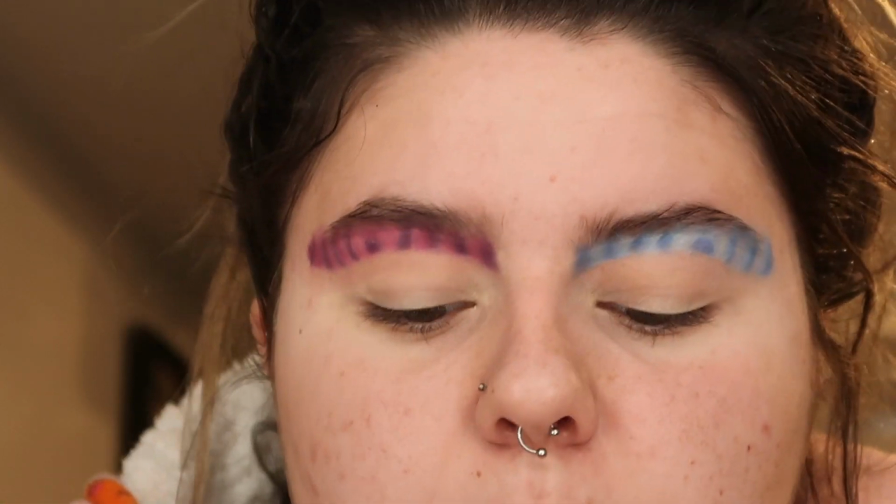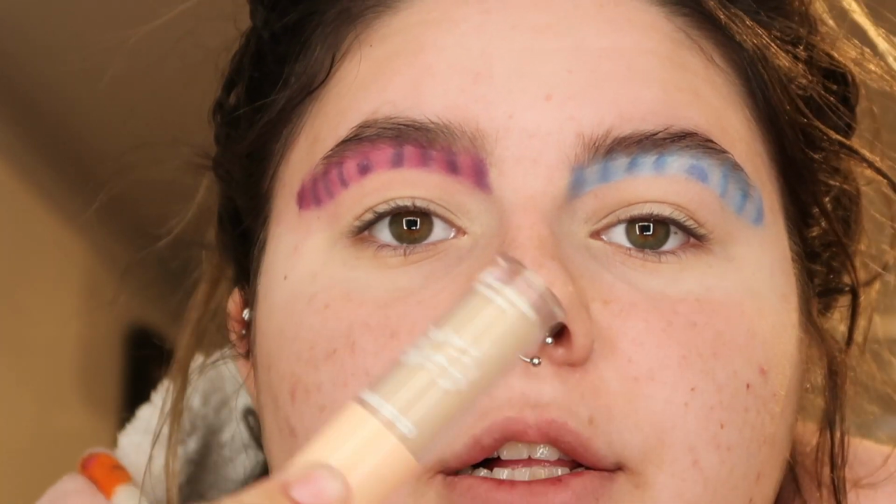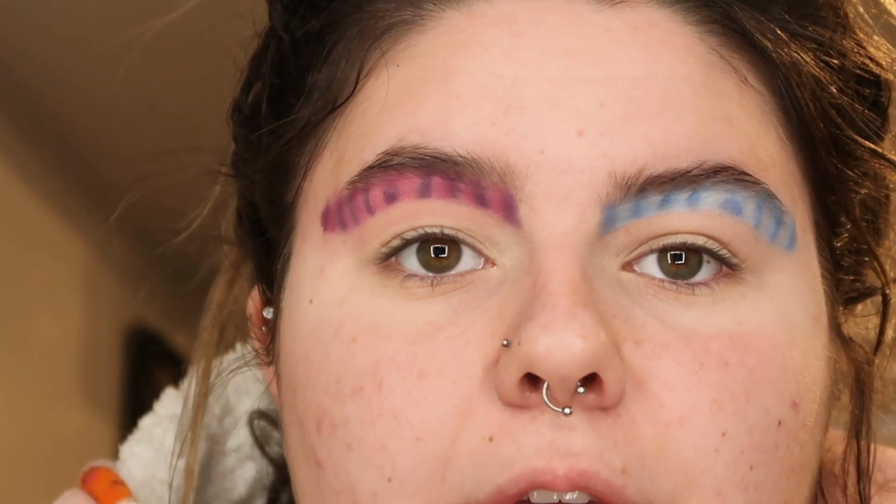So I'm going to clean it up using micellar water, a little Q-tip, and create that wing shape. Okay, so I cleaned them up with the Q-tips and micellar water, going back in with the concealer just to fully clean it up and cut that crease, and also lay down the base back on my eyelids.